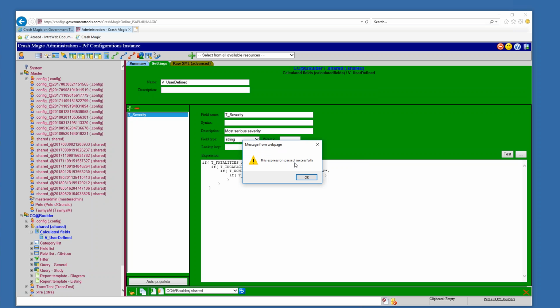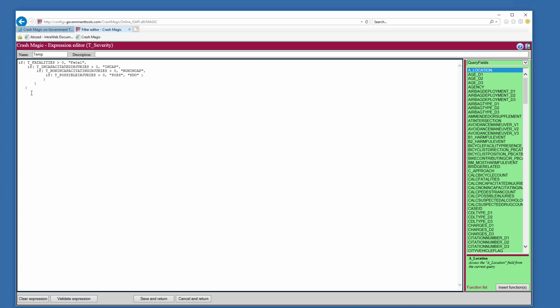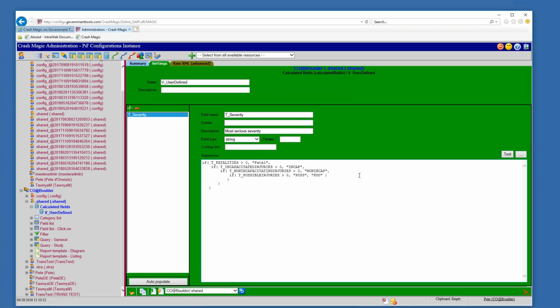and it will return back this expression parsed successfully, so we're good. If you get any error messages, read the error message. It usually should describe what's going wrong with what you typed in. It can also help to open up this editor here, which helps you build these expressions, lets you pick out the exact spellings of the functions that you need, and then when you save it, it'll also give you any errors there if you have any problems.